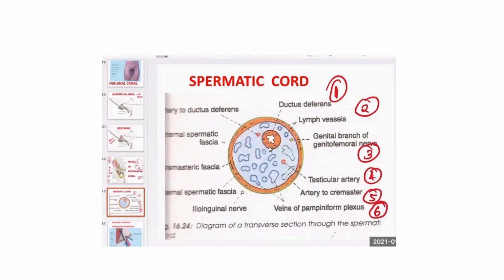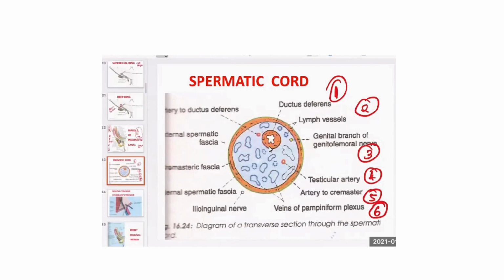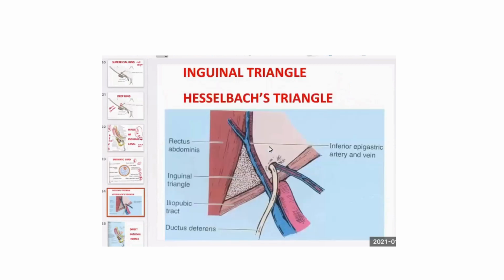The spermatic cord extends from the epididymis, which is carrying your sperm upward, right? So vas deferens is the main structure, the muscular organ which is extending from the epididymis. We will deal with that along with the testis. So the contents of the spermatic cord are ductus deferens, lymph vessel, genital branch of genitofemoral nerve, and testicular artery. Now, what is the common applied anatomy we have to remember in understanding inguinal canal? Inguinal hernia. So what are all the types of inguinal hernia? It can be a direct one or indirect one.